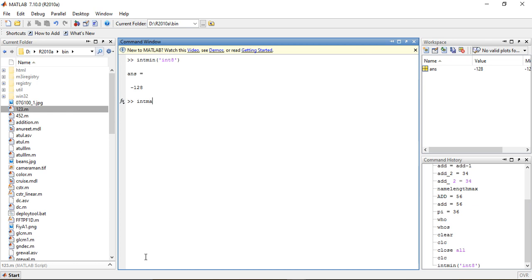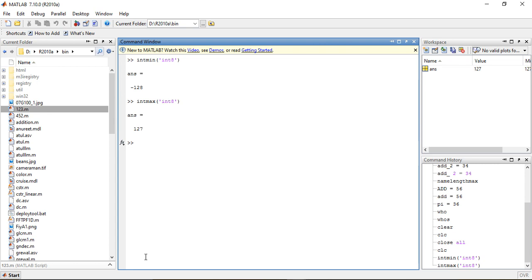If you want to find the maximum value of int8, you can write intmax, and here it is int8. So this is the maximum value, that is, the range is from -128 to 127. The larger the number in the type name, the larger the number that can be stored in it. You will use the type int32 when an integer type is required. The type char is used to store either single characters or strings, which are sequences of characters. Both characters and strings are enclosed in single quotes.